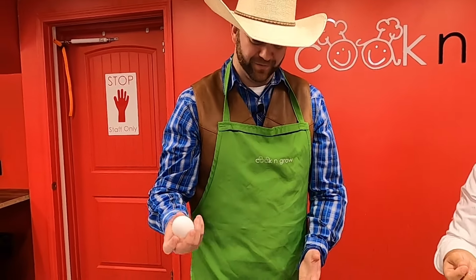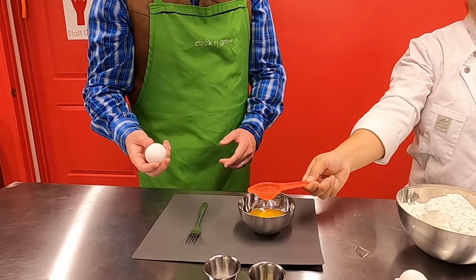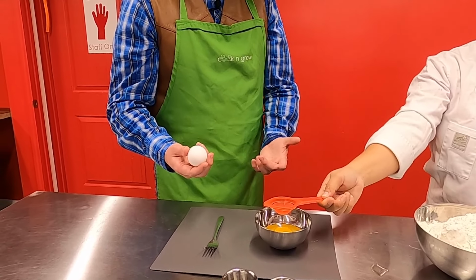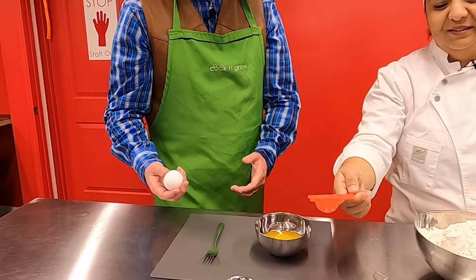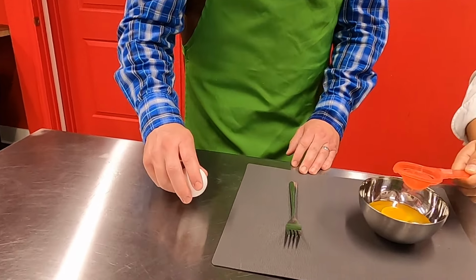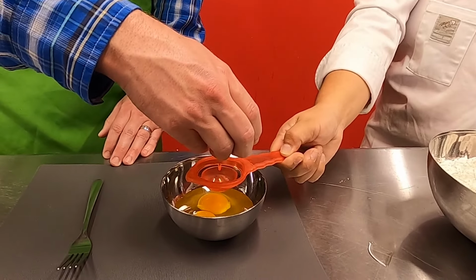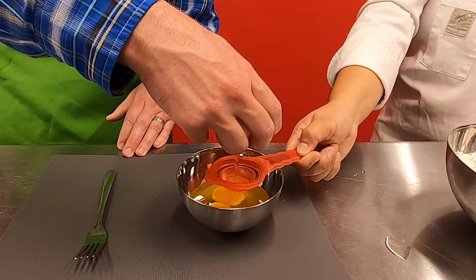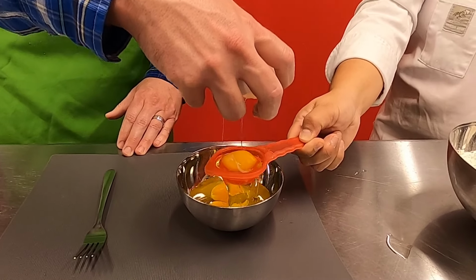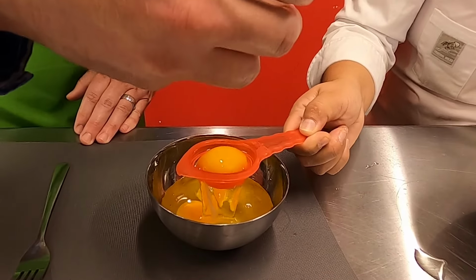All right, but this time, I'm gonna hold the egg separator because we need the yolk. Can I use two hands? Wow. Okay, fine, I'm kidding. I'll do one hand. We'll give it a shot and see. May have been a little overly ambitious there. Such a pro. Look at that. I'm gonna pretend I didn't see him squishing the egg.